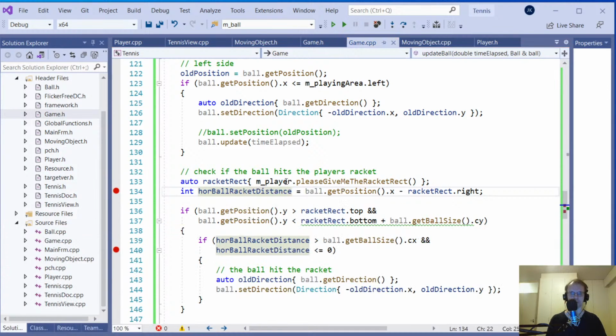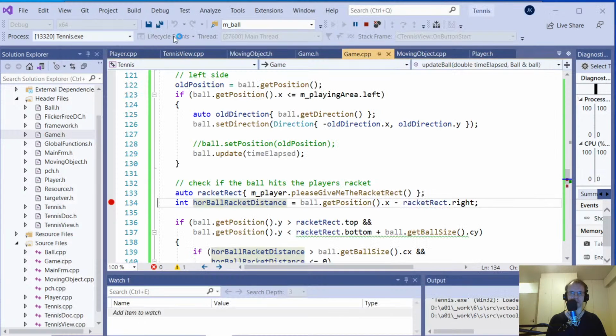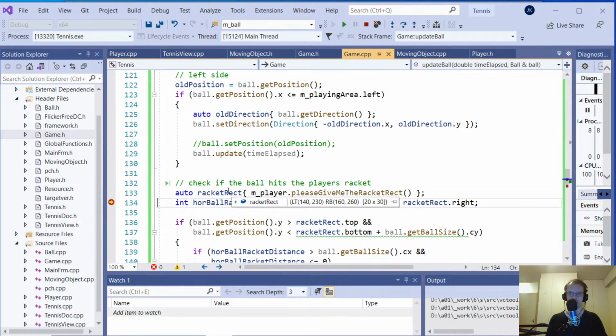So breakpoint, because the racket rectangle is left up 140, 230, that's the left top of the rectangle, right 160, 160, 200, 260, 100.